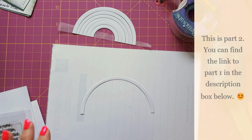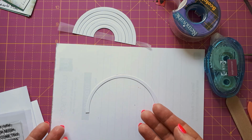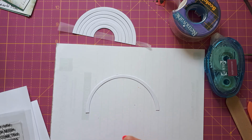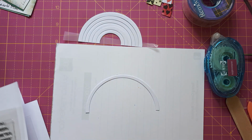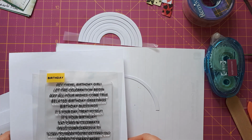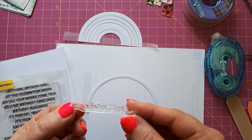This last idea is probably the closest to the original design, which I told you was sort of patterns, obviously in black, or whichever colour you wanted to stamp them on these arches. But my idea was, rather than just to have images, which I had on these here, also to add some sentiments. So I had a look in my stash for what sentiments I own that will actually fit on these slim arches. And I found something like this here.